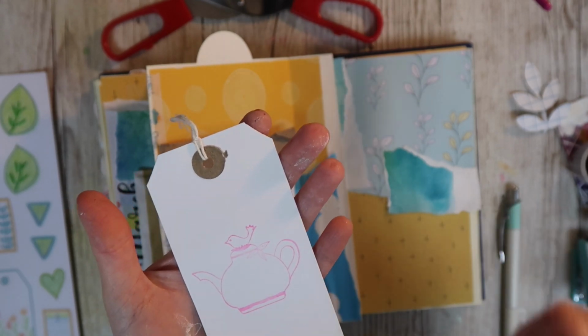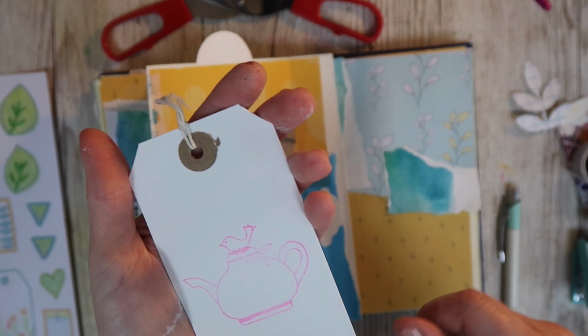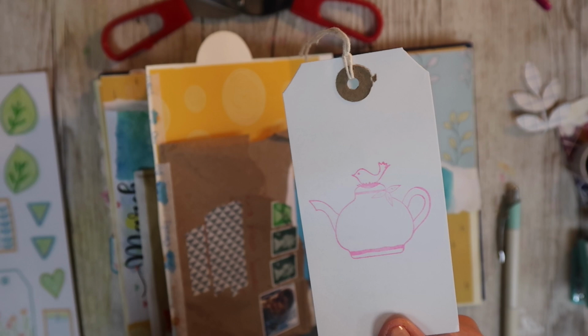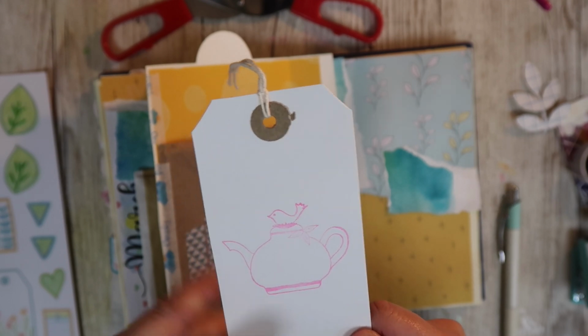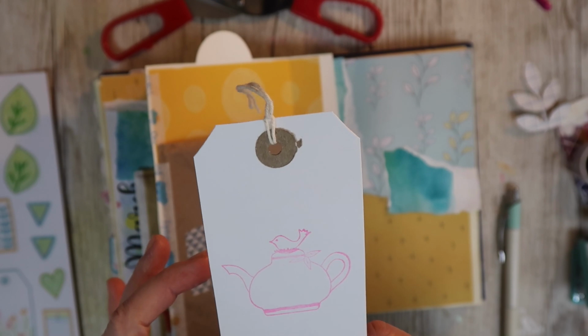I've got a photo of my daughter. My daughter doesn't like being on social media too much though, so I won't show the photo that I took of her. She needed to pop in the other day and collect some clothes. She's at uni and she's only got winter clothes with her, and obviously she doesn't have loads of space, so she needed some summer clothes because the weather's going to be warm this week.